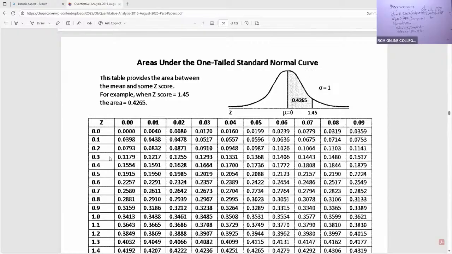So we start with D1. D1, ladies and gentlemen, is 0.90. So 0.90 is here, and you can see the entry is 0.3159. So this will be 0.5 plus 0.3159. D1 is the same as the Z score, 0.90, entry 0.3159. And then you can see ND2 is 0.5 plus the entry of D2, and the D2 is 0.54.